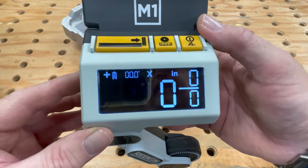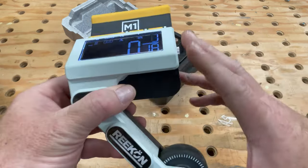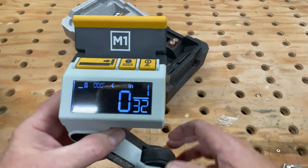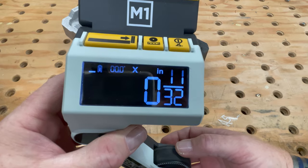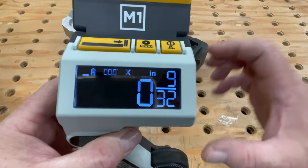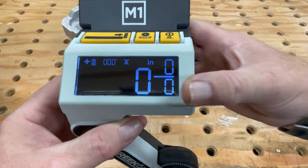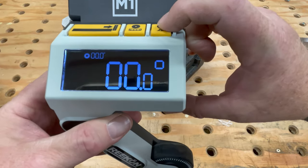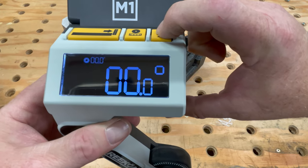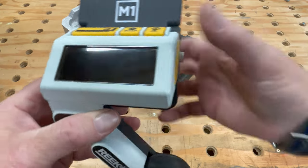So, all right, let's get this over on the table. Oh, by the way, I moved it. Oh, look at that. Sensitive. I think you zero it. Yeah, like that. So, okay, let me turn this off. 0 degrees. Hold this down. There you go.